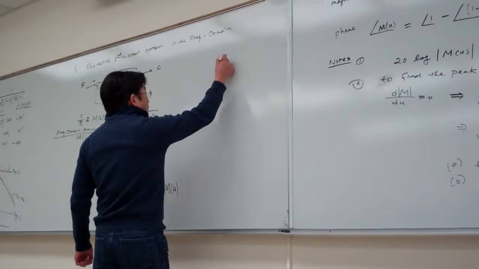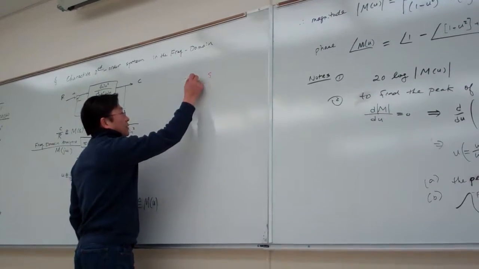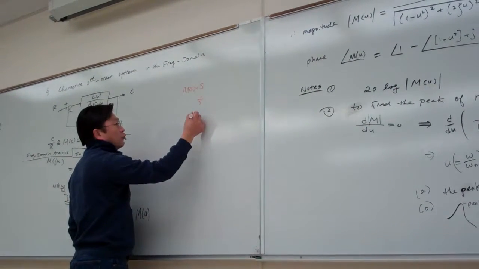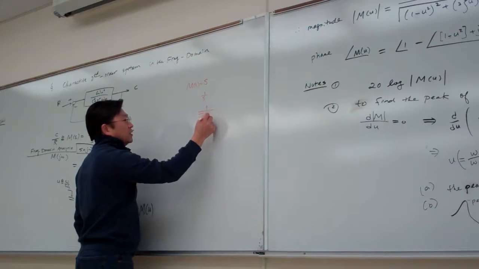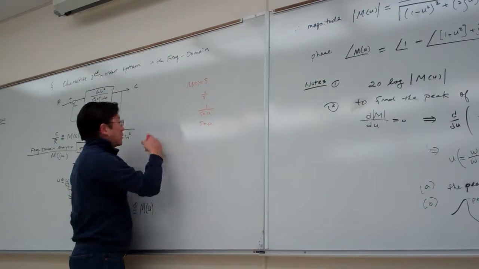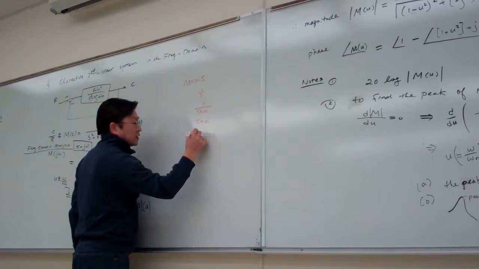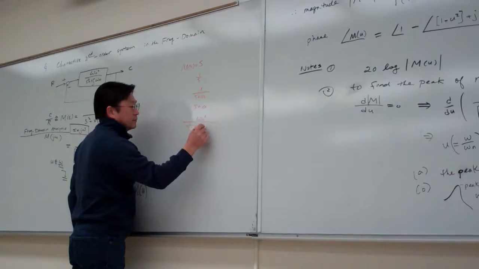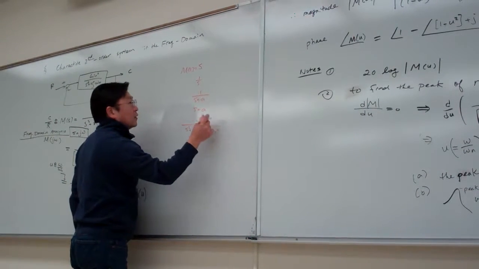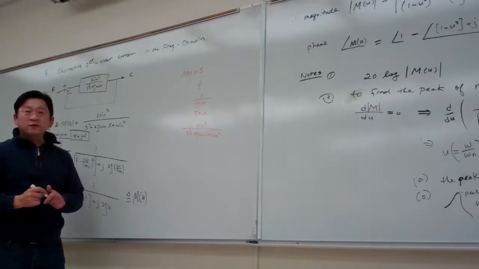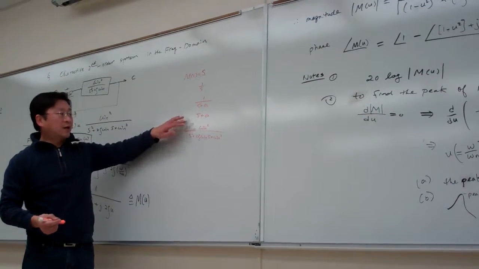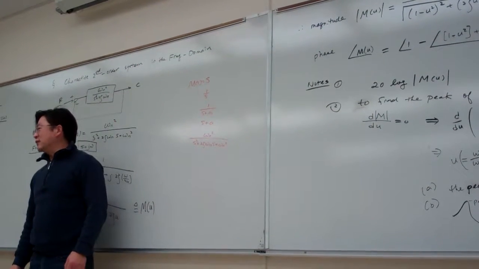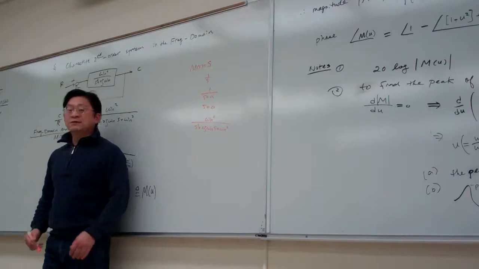And say, you know how to draw the Bode plot of M(s) equal to this, or M(s) equal to 1 over s, or M(s) equal to s plus a, or M(s) equal to s a. And right now for this case, we learned omega n squared over s squared plus 2 zeta omega n. So you have learned individual components like these, and to draw the Bode plots manually should be okay. If I give you the exercise, you should be able to do it perfectly.